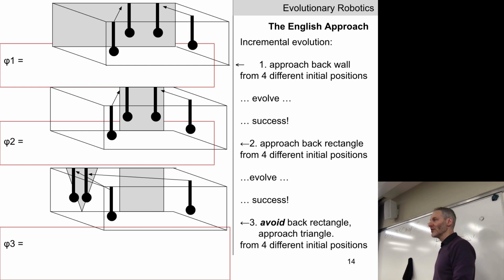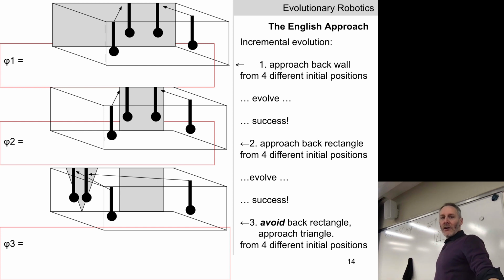I showed you an example of this right back at the beginning of the course with the robot that was lifting that blue block onto its back. When it evolved the ability to do that, we made a change which made things more difficult. In that experiment, we changed the environment. In this experiment, we're going to change the fitness function.